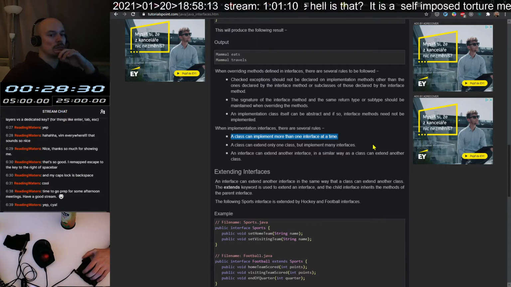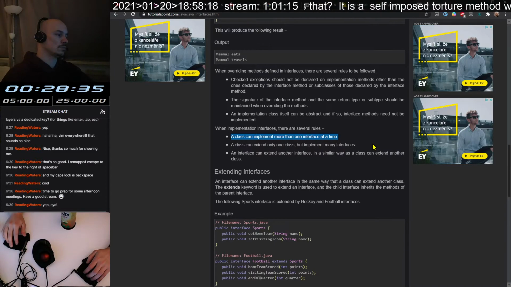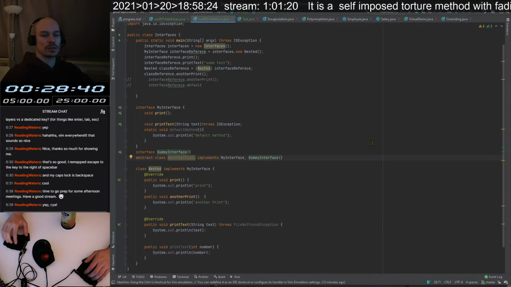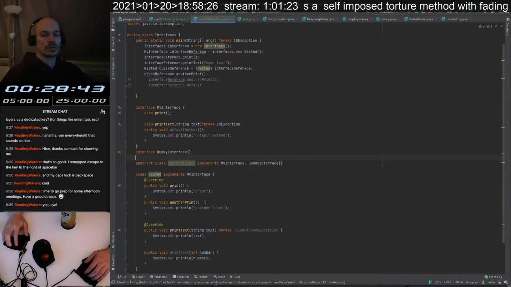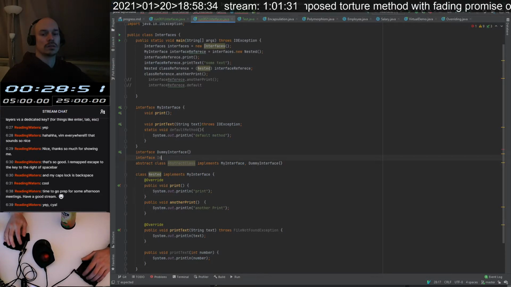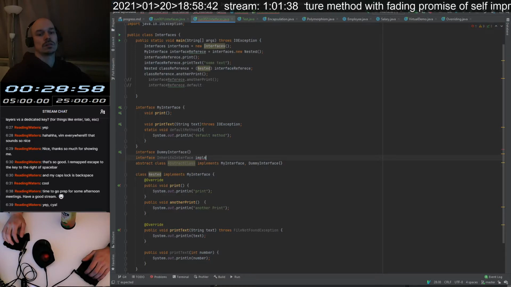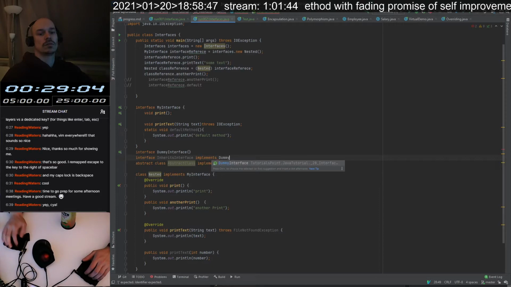So we had more than one interface. Then an interface can extend another interface. So we can show that. Interface inherits interface, implement the main interface.